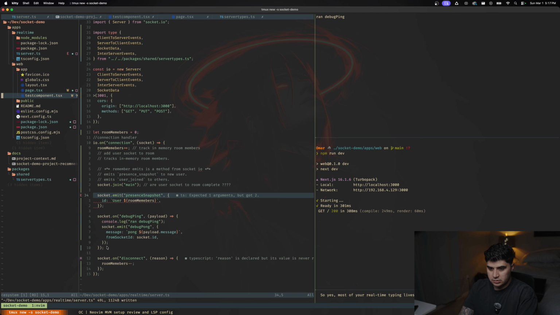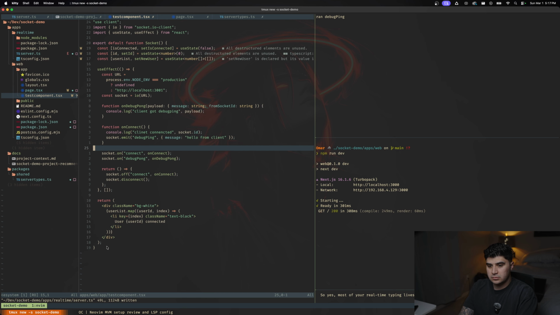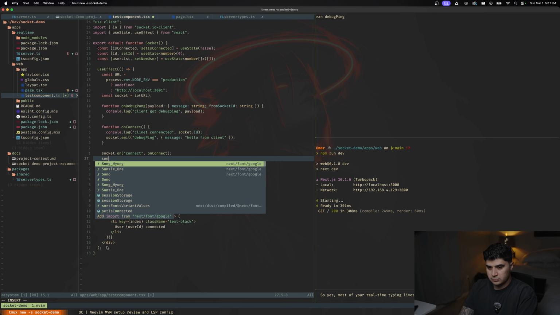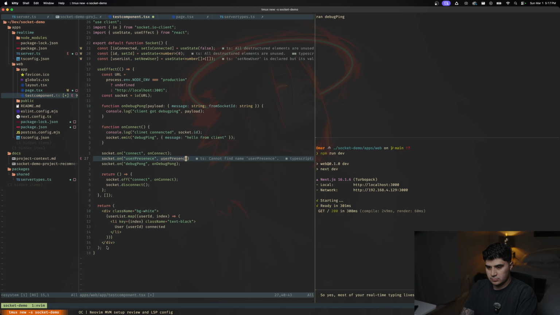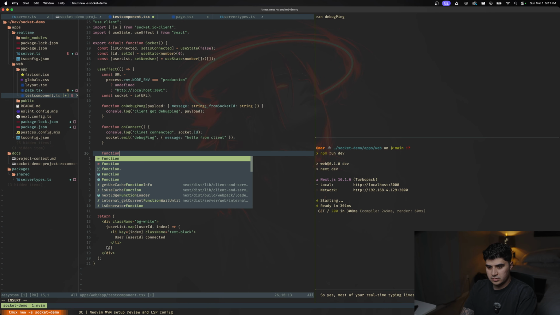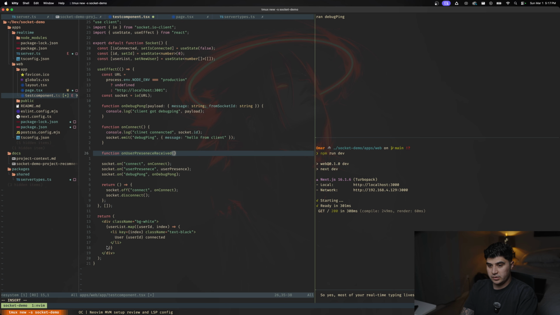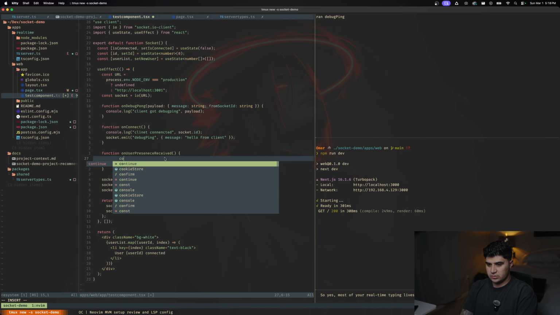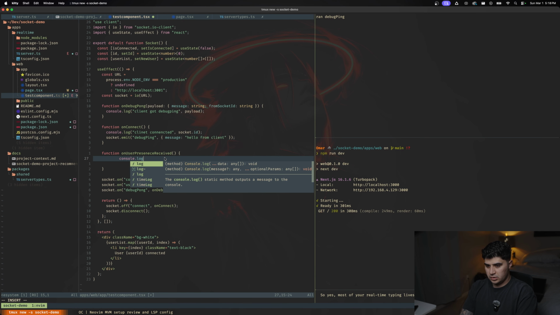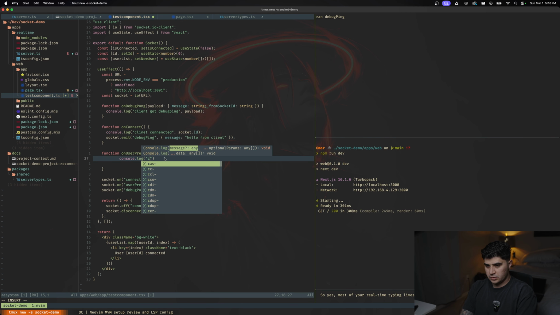call that. And we're gonna make a function that does very long, but we'll go with it. I think I would actually be able to do console.log client.